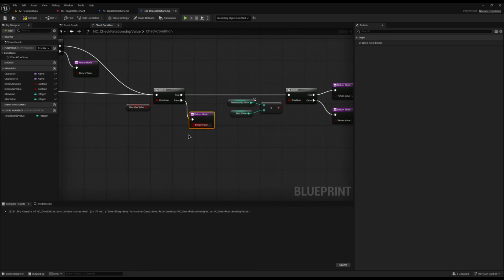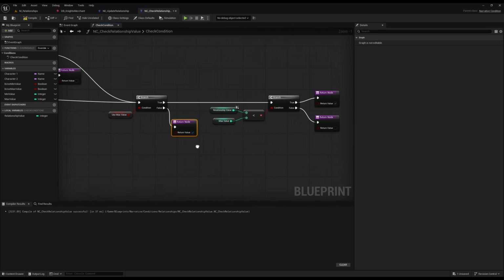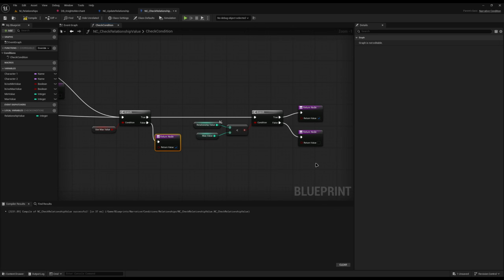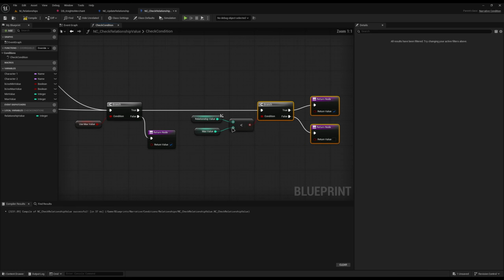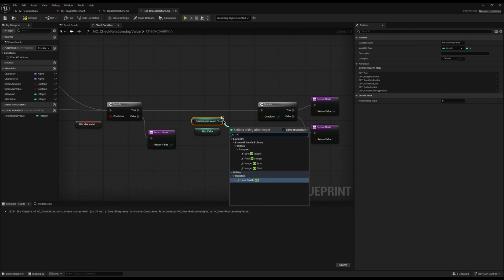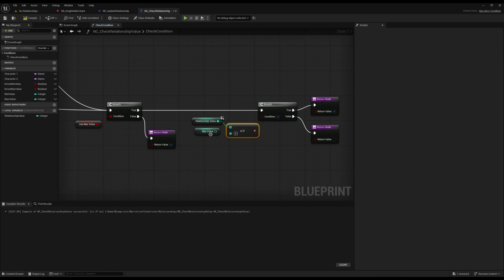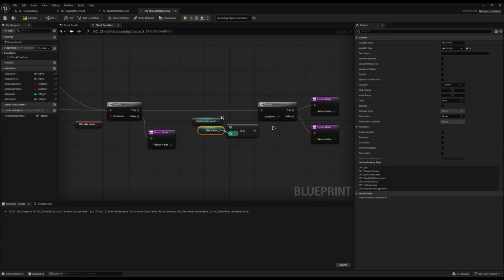You can also make it false if you don't want to do it by default, but it works nicer if it is true. Then on true, if we are using the max value, are we less than it, because we don't want to be more than it? And then we return it like so. Equally, you could probably turn these to less than or equal to, in case you land on the very specific value.